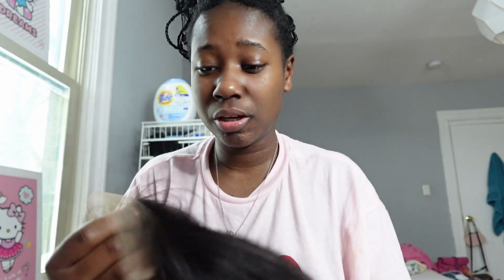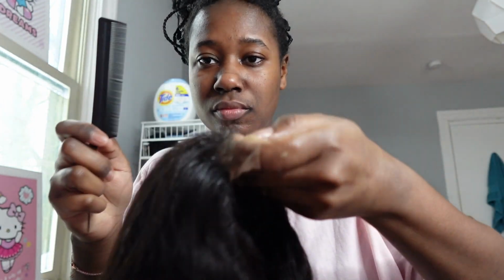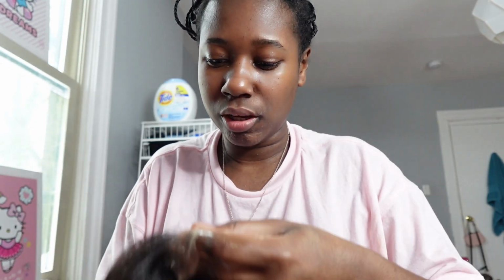Alright y'all, first thing you want to do before y'all bleach the knots is spray back the hair. So get your hairspray, spray the hairline, and like y'all see I sprayed it. You're gonna comb all the hair back.